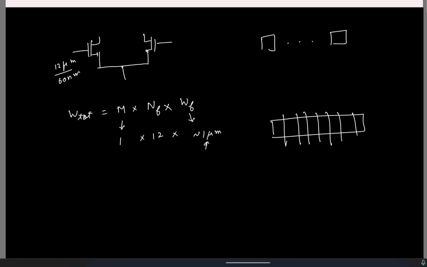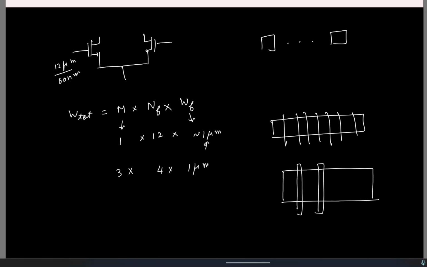Instead of making this, if you want it to be compact, you can basically say I'll have 4 fingers and then multiply it 3 times. That is, this is 4 fingers and then I'll put 3 copies of them and connect. That will make it compact.